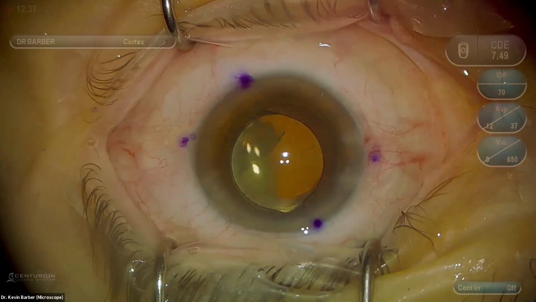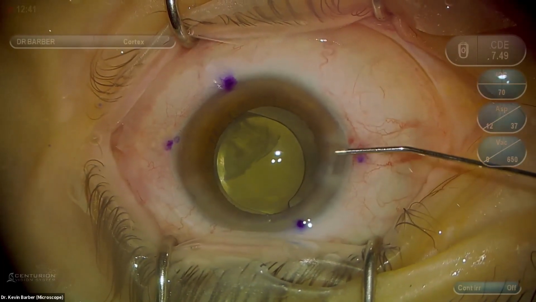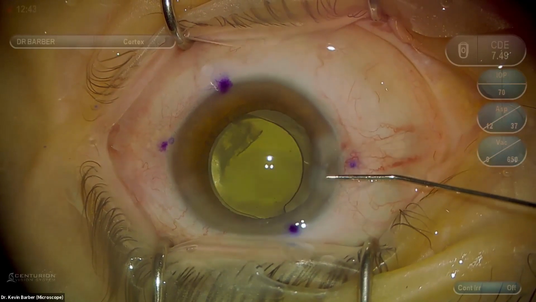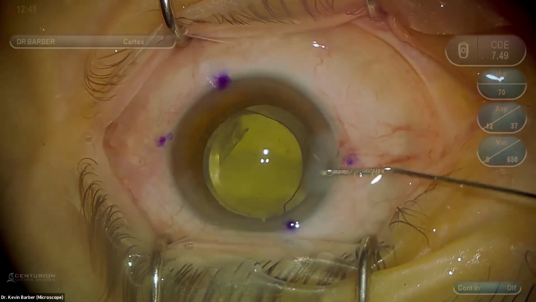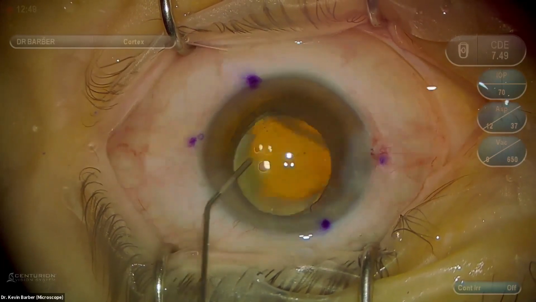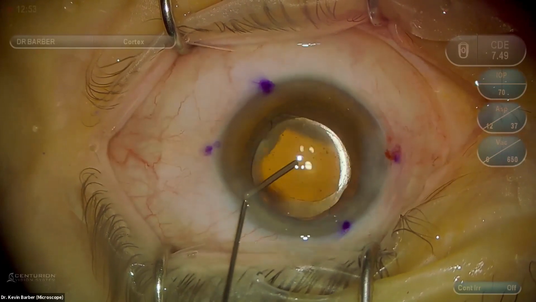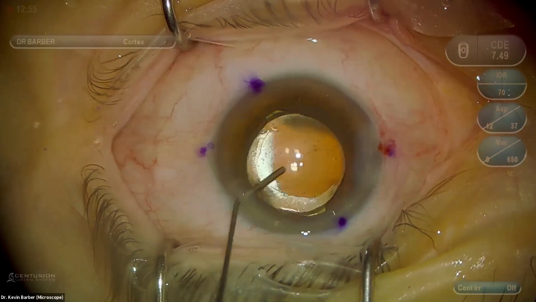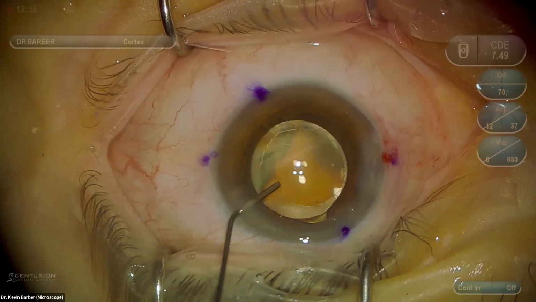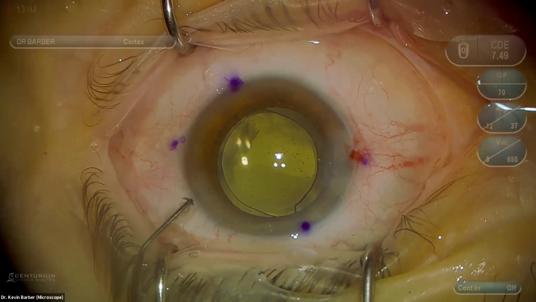Okay, so now we'll go ahead and hydrate our wounds. Get a good seal, get a good pressure in a formed anterior chamber. And then I'm going to do my last adjustment here. It's also important that the toric lens is centered. If it's off-centered, that does affect the toricity treatment.